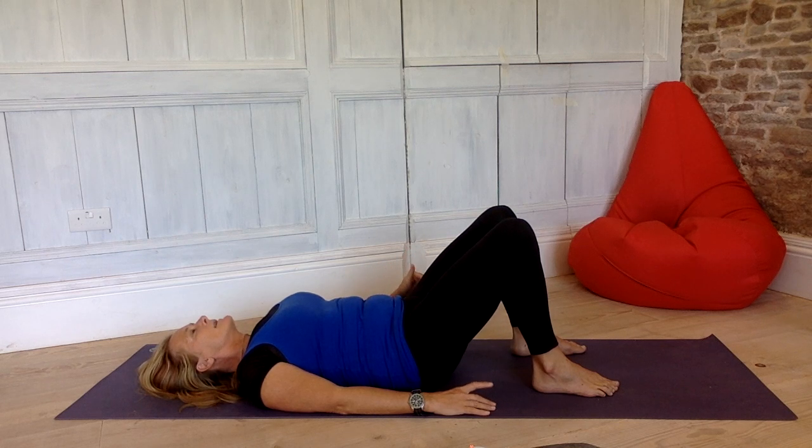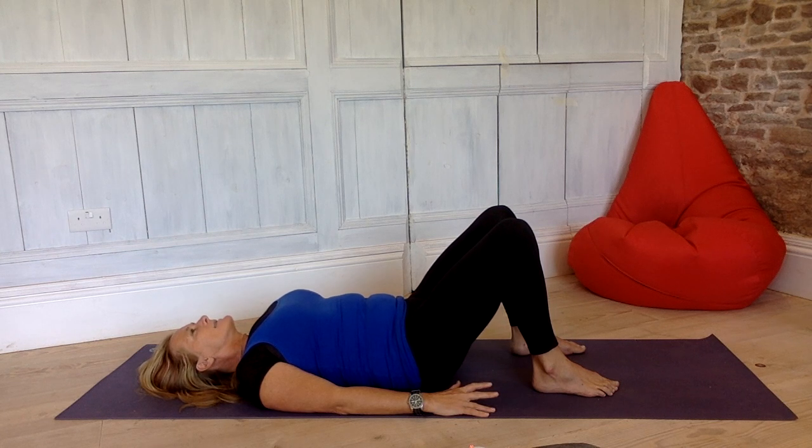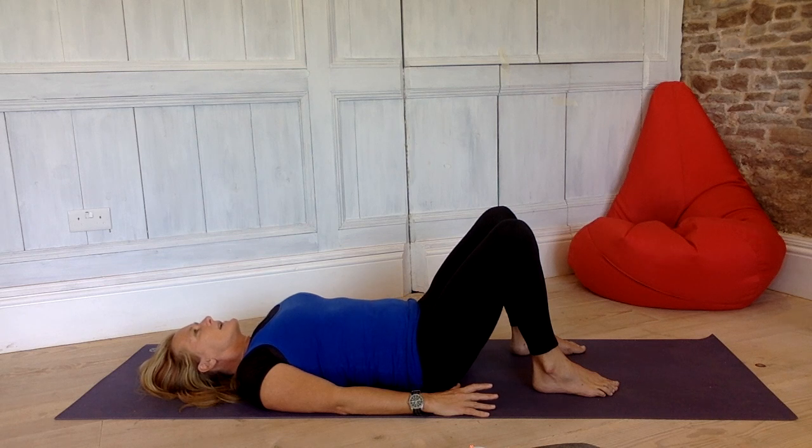It really helps to remind our pelvis where neutral is by going between the two extremes. And releasing muscles that are tight, strengthening muscles that are forgetting to engage.